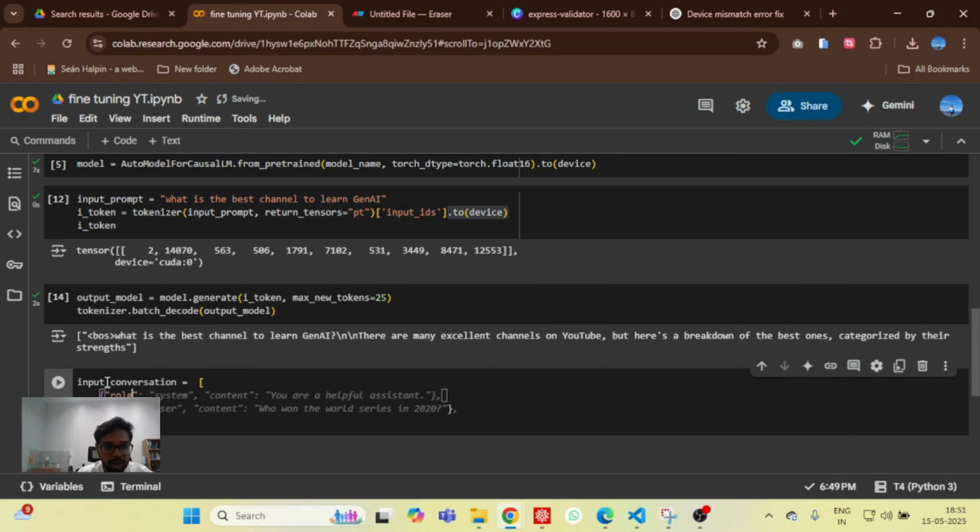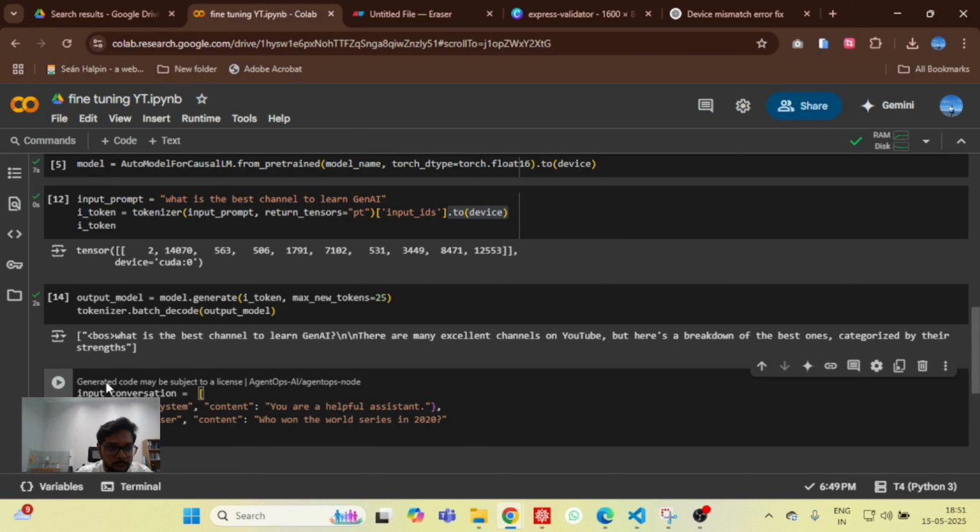So it is role. I am just showing it here. Role the system is: you are a helpful assistant who resolves users' queries. And then the user, oh sorry, okay, not the user, we will be assistant.